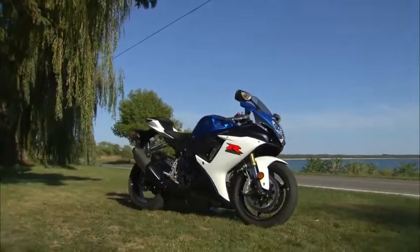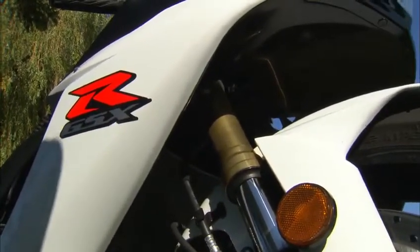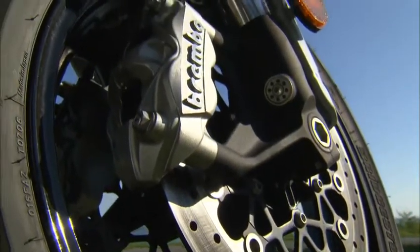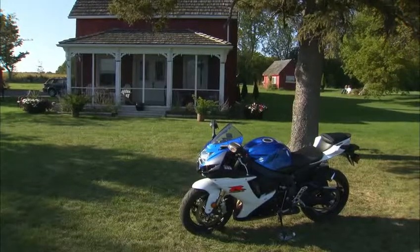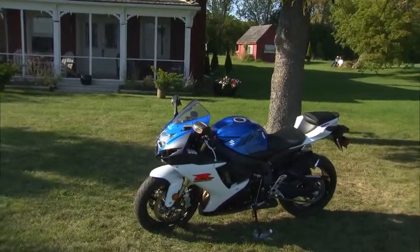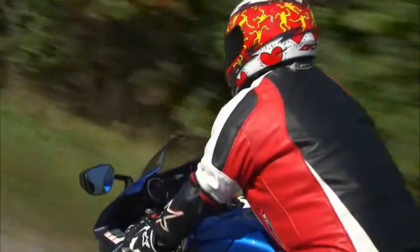Today, the GSX-R750's fuel-injected engine sports selectable drive modes. Then there's the sweet Showa big piston fork with its electronically controlled steering damper, and the monster monoblock Brembo brakes. Heck, this fella even has a titanium muffler. All the very latest high-tech goodies stuffed into one package, the same formula that set the industry on its ear back in 1985. So how does the latest GSX-R750 work out in the real world?